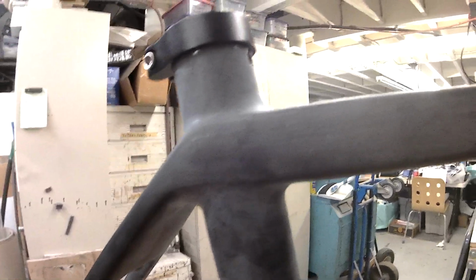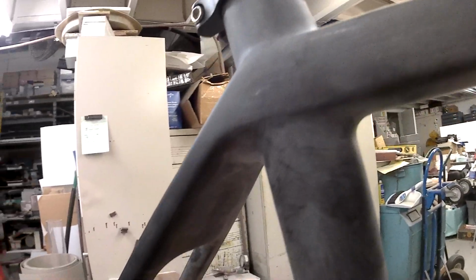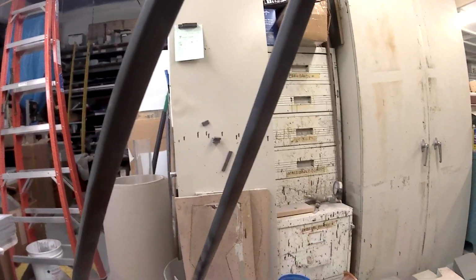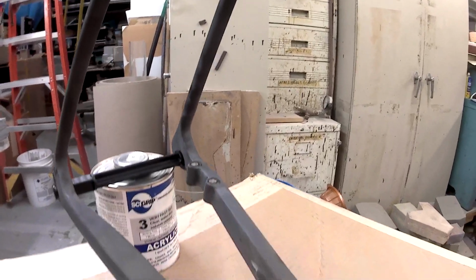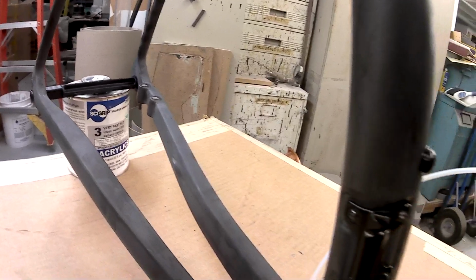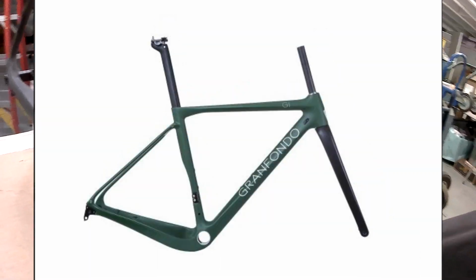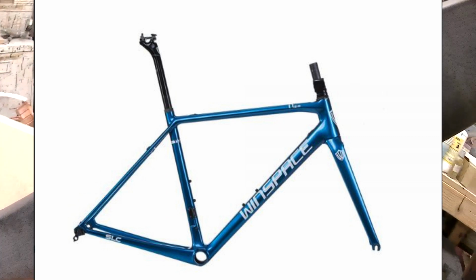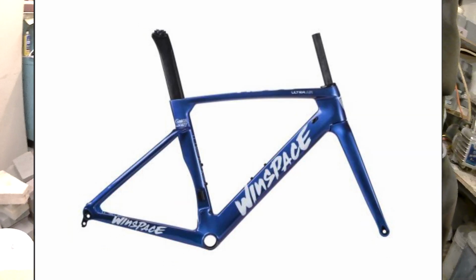It's not a budget grade, to be sure, and on the Winspace site you will not see any overpriced top-line models or identical second or third tier models made of lesser cloth. For Winspace, all they sell is the T1300, a gravel frame, the lightweight climber SLC 2.0, and the T1500 True Aero frame.